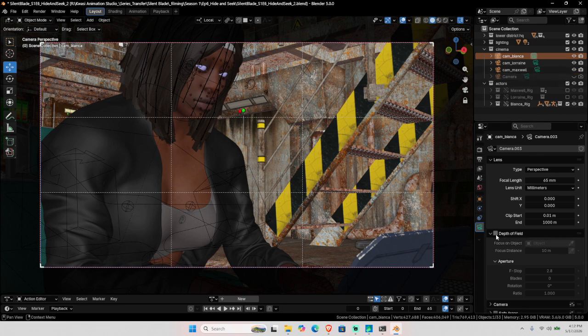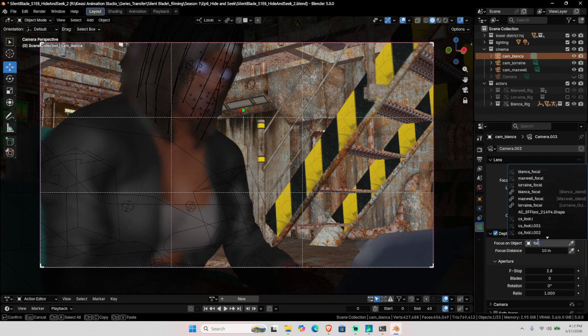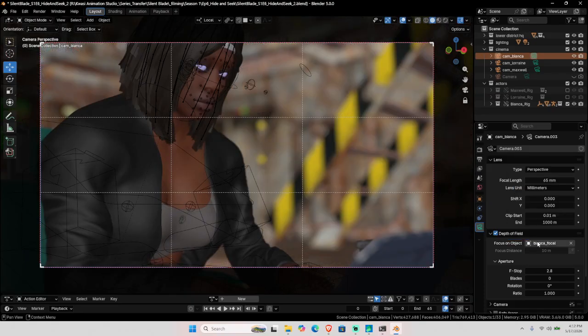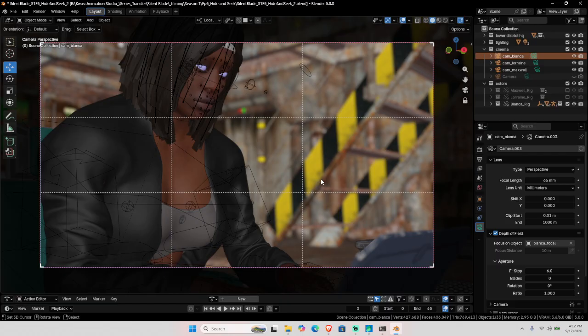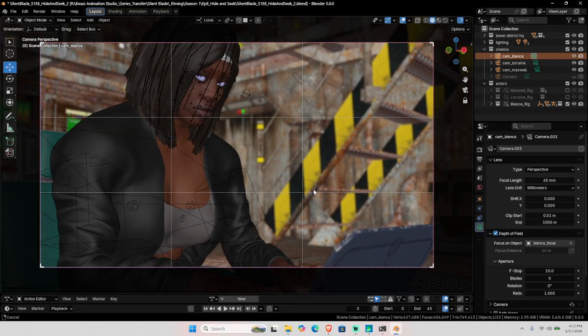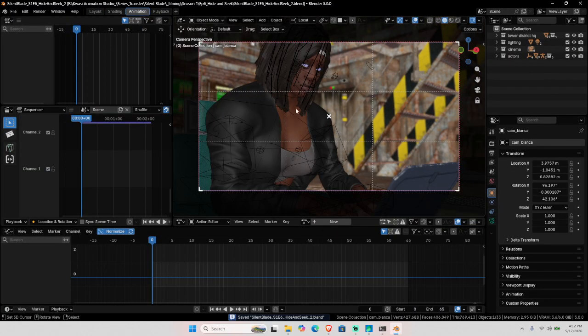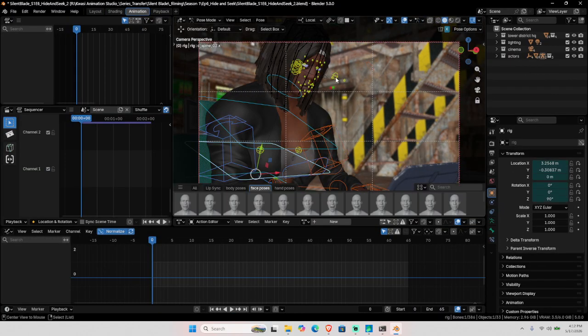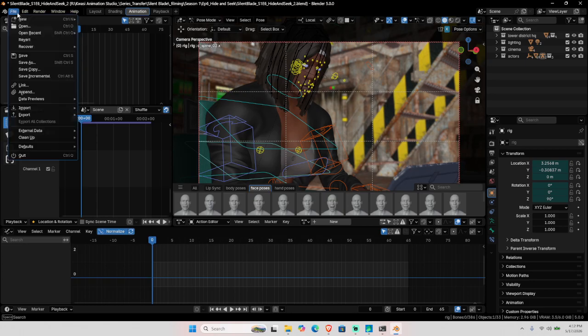Let me turn on her depth. So come here, focal, Bianca, boom. All right, and then I'll just make this like 6. Yeah, so the depth's not so shallow. Matter of fact, let me go for 10. That's better. All right, I'll pull it back ever so slightly. It doesn't have to be real tight. Okay, and then yeah, I'm gonna go get that animation. Because if she's in animated mode, then it won't turn off.